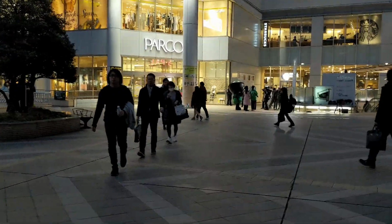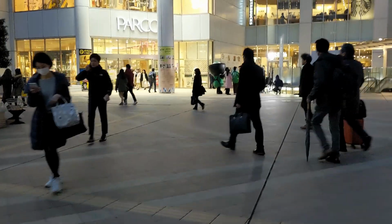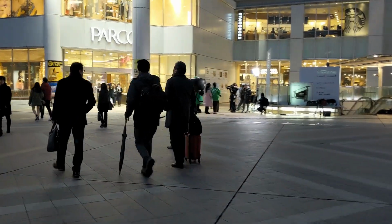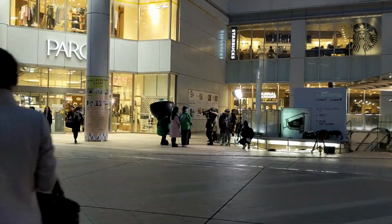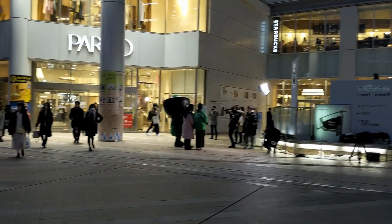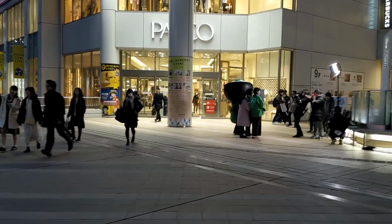What the Jesus is this? It's not Gokko, I'll tell you that. Gokko, if we haven't covered it, was the Hakodate mascot. Oh, it looks like they're filming it actually. Do you want to be on TV? Just walk behind them, Laura, walk behind them.